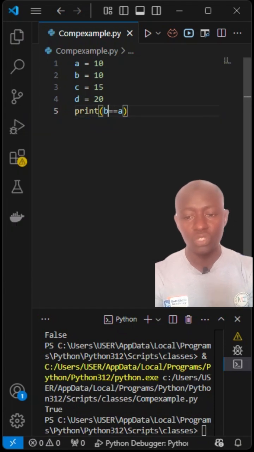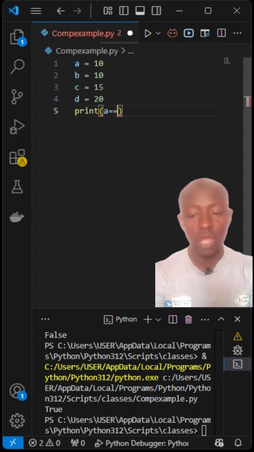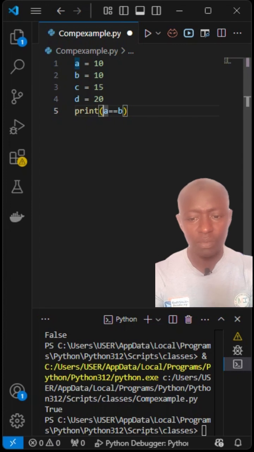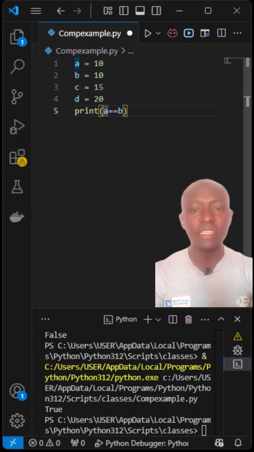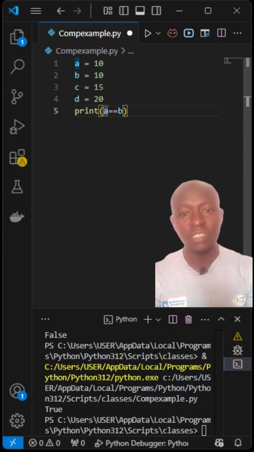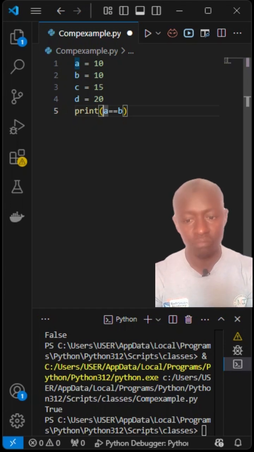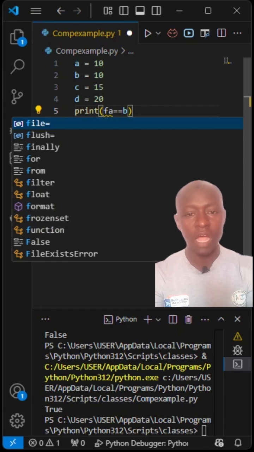So this is how we work with this scenario, but we need an advanced way of doing this, where we can display a statement on the screen, so that we might say, is A greater than B, or is the value contained in A greater than the value contained in B. So let's use this way. Let's use our f-string.